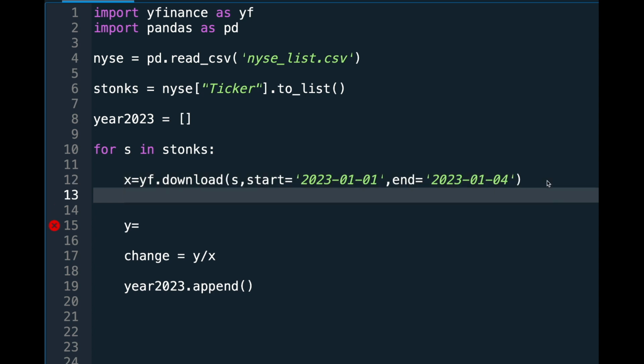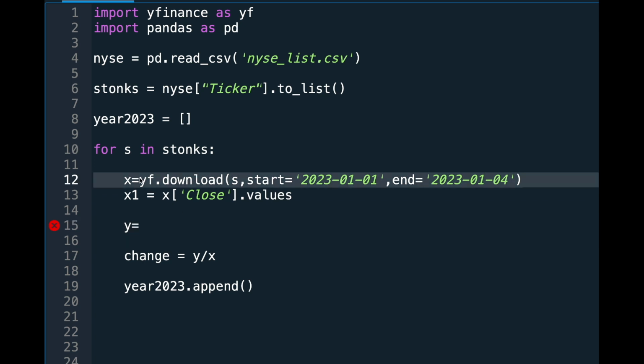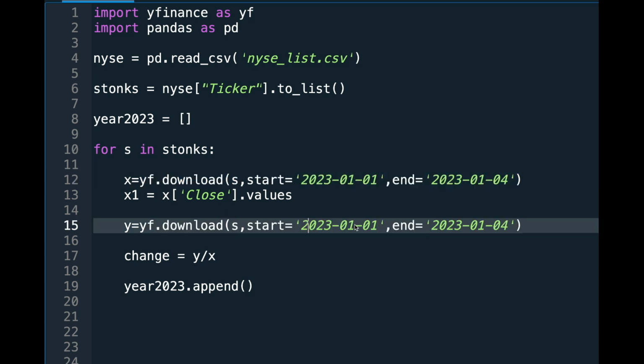And actually, one of the values in that download is going to be a column full of the close prices. So we'll say close. So pulling from that data frame that we downloaded, we're going to do x close.values. So we're just taking these values here and then doing the same exact thing but for y. So I could really copy and paste the structure. But the start date we're going to do towards the end of the year. And then the end date will be the actual last day of the year.